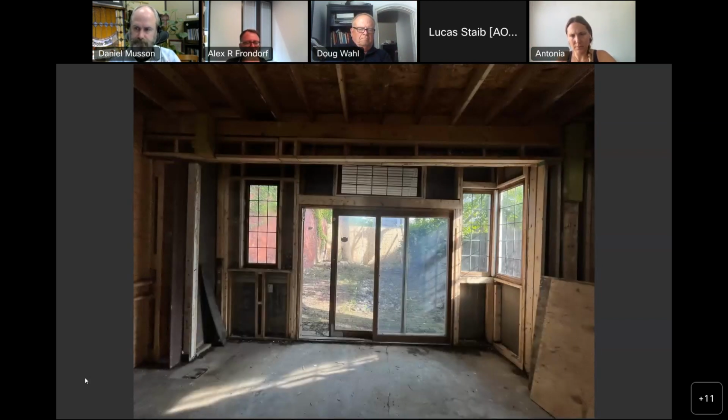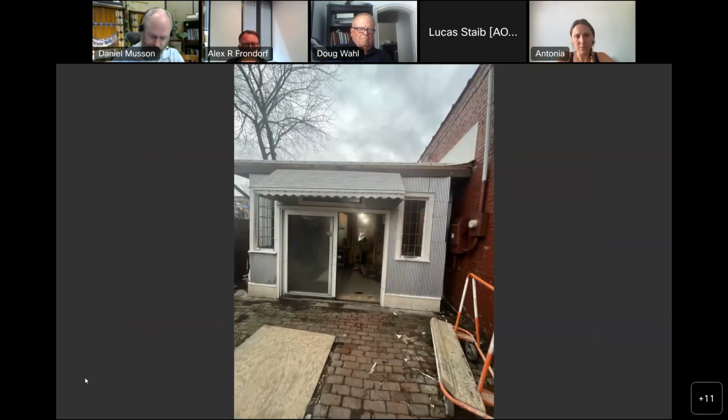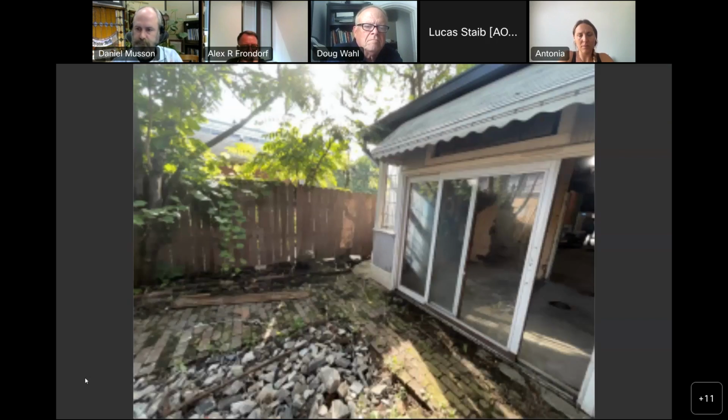This is from the inside of that addition, and the outside. The goal here is to strip off the outside siding, get some proper insulation in there, shore up any structure, new sheathing, new waterproofing, and new exterior siding. And then I think the main question about this was the new overhead glass garage door that's proposed for the back here. So this is the existing condition, and then you'll see it towards the end, our rendering of the proposed garage door.